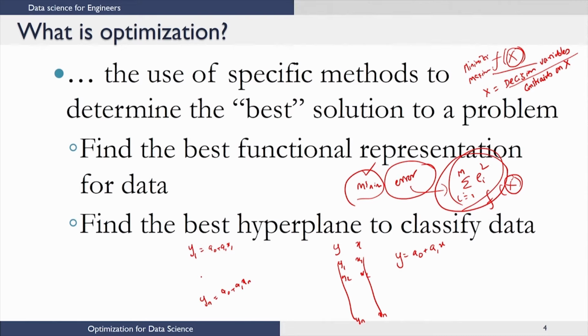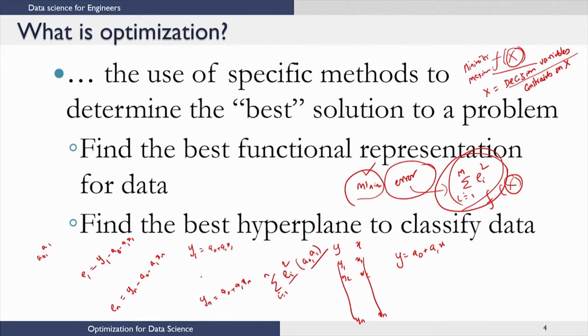So, what I am going to do is define an error function, which is very similar to what we saw before. E 1 is y 1 minus a naught minus a 1 x 1, all the way up to E n, which is y n minus a naught minus a 1 x n. And then I know that I have only 2 variables that I can identify, which are a naught and a 1. However, there are n equations. So, I am going to minimize a sum of squared error, something that we talked about. Now, this error is going to be a function of the 2 parameters a naught and a 1. So, these become the decision variables, and this becomes the function.